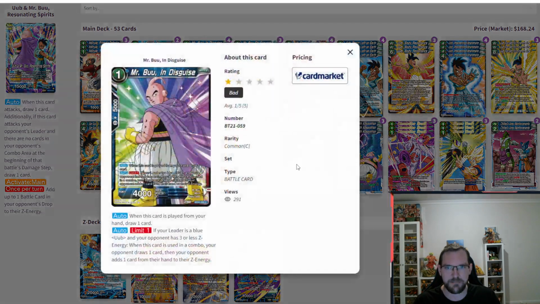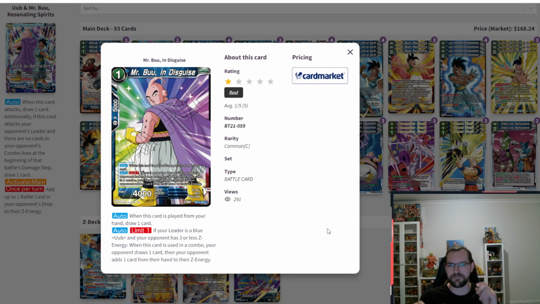So this is the Mr. Buu in disguise that plays off of the Hercule. It's so weird to see Buu with this weird human shaped face. I'm not a fan of it myself, but you know what? It is what it is. It has auto when this card is played from your hand, draw 1 card and limit 1 if your leader is a blue Uub and your opponent has 3 or less Z energy.